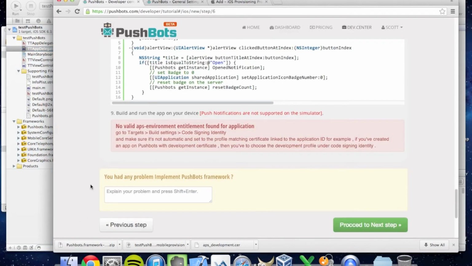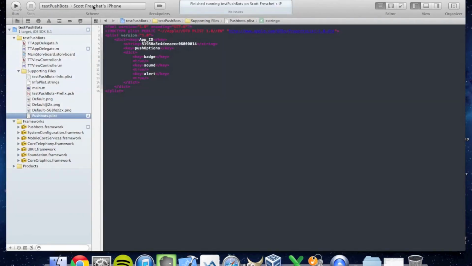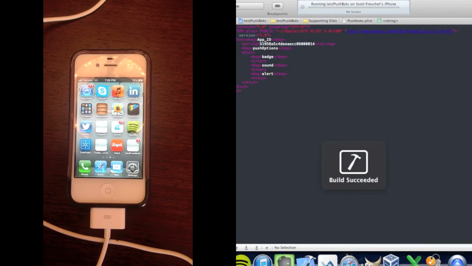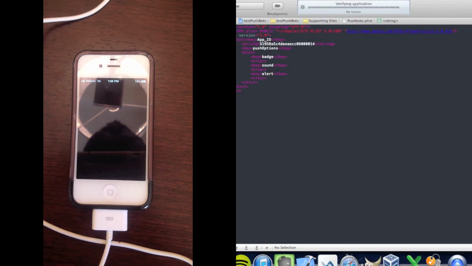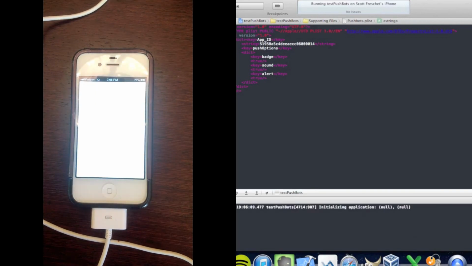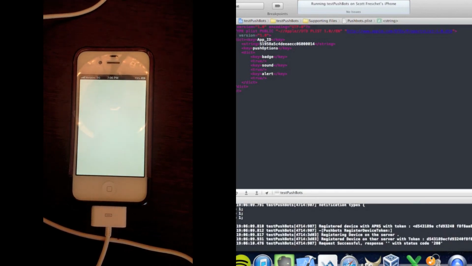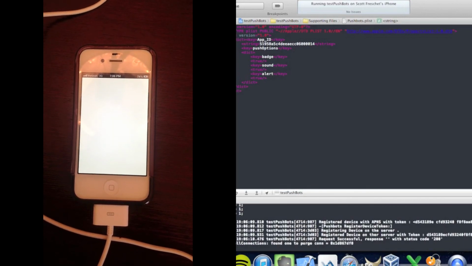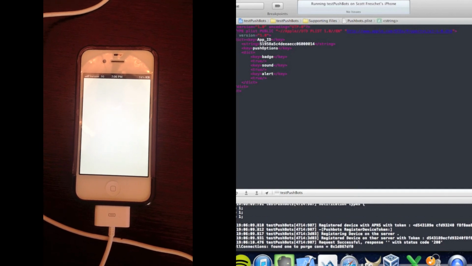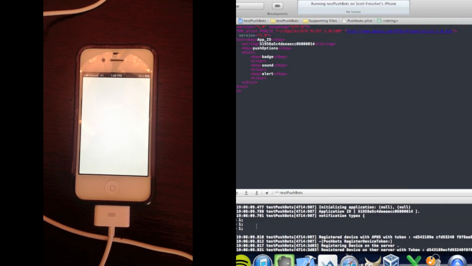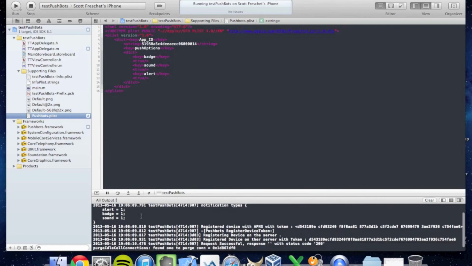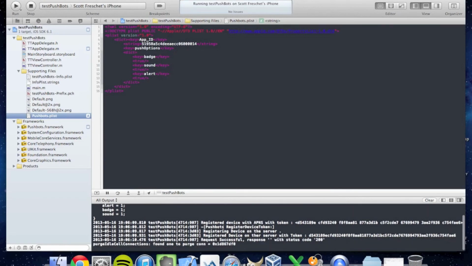Okay. So now what I'm going to do is build and run the app on my device. So I've connected my iPhone and I'm going to press run. And it's launching now. And it looks good. And I'm getting some feedback that it's initializing and reading some information here.